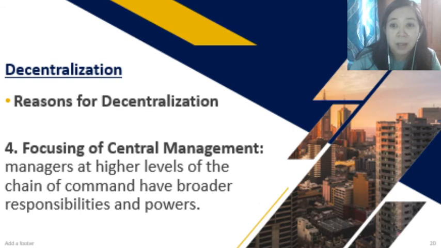The fourth reason is focusing of central management. Managers at a higher level of the chain of command have broader responsibilities and powers. Therefore, top management normally has broad responsibilities, in which there are cases where a certain division or area may not be looked into, especially for decisions, and they might not address the concerns of those divisions and managers immediately. That's why, when decision making is delegated, the lower managers within their areas of responsibility can act according to the needs of their segment or division.